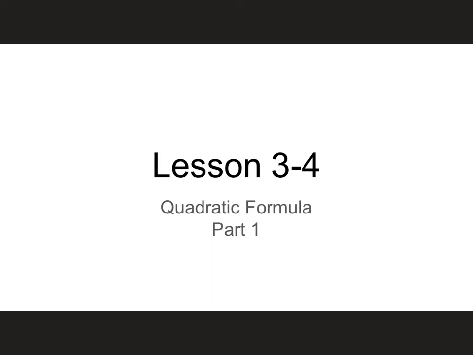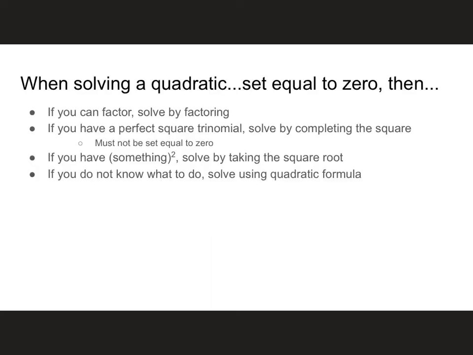Lesson 3-4, the Quadratic Formula, Part 1. So we're going to talk about general rules for solving any quadratic equation. The first thing you always want to do is set it equal to 0. Always, always, always. Then, once it's set equal to 0, you decide if you want to factor. And if you want to factor, you can solve it by factoring.